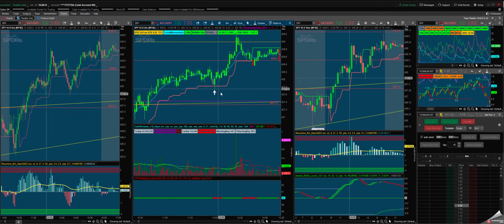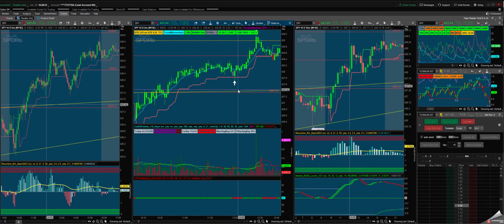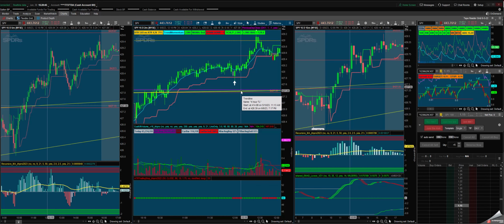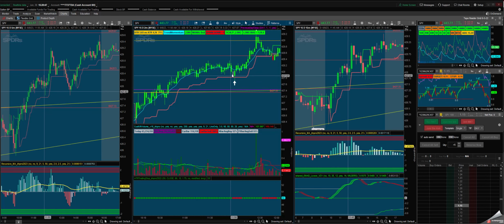Now you would see that it didn't even close below the trailing stop, but that's okay. I want a strong stop. I want a stop that's going to give me good advice. Not something that can change, not something that's based on whatever. I just want a stop that I can rely on, if it's right more often than not. Now, in hindsight, of course, it would have been great if I stayed in, but you need something in place for success. Like I keep saying, this is a zero-sum game, and no room for emotion.